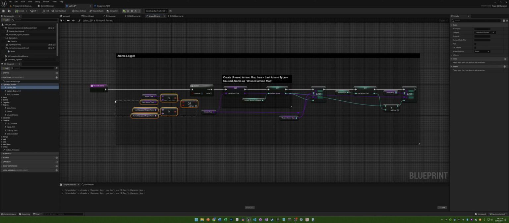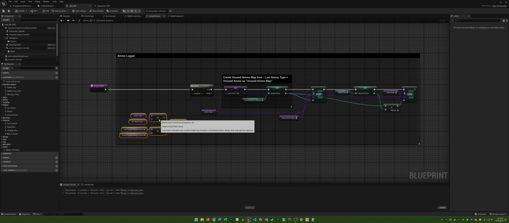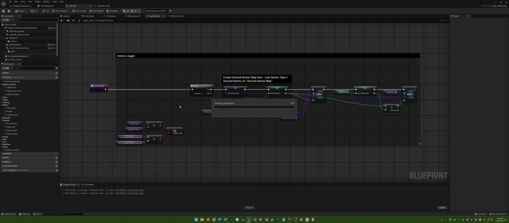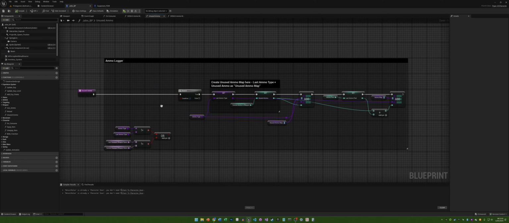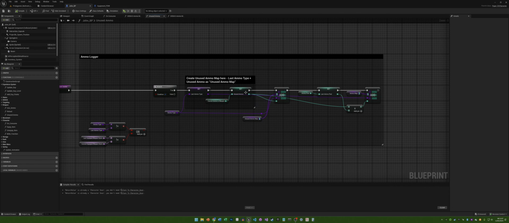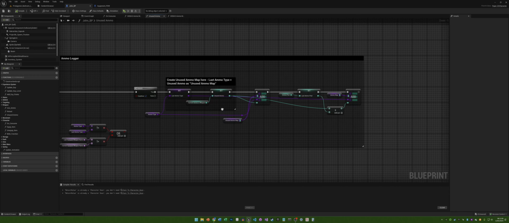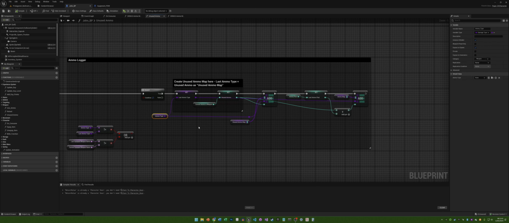So this, actually I don't need that now. That was just me testing. I overcomplicated it. Stick that there. So I don't even need that now. What this is doing is your last ammo type is your current ammo. Obviously it's got nothing special, so your ammo type is your last ammo type. What this does is it logs it in a separate map. So you saw I had 2 ammo types for those 2 different guns, so 4 different ammo types, and it logs what's in the current magazine for each one.